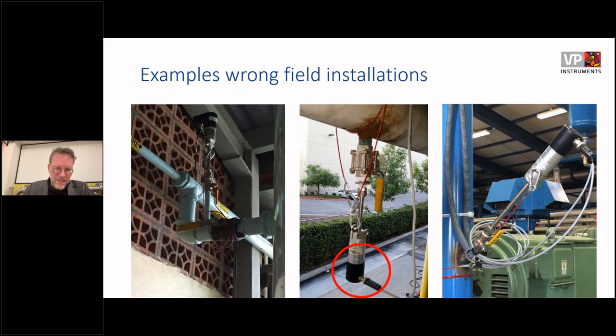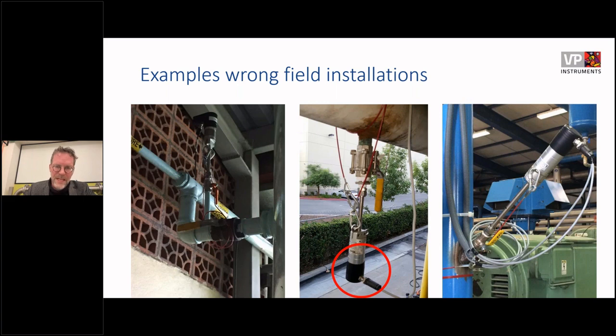Measurement is an art, and sometimes people are really artists installing flow meters in the wrong way. So here are 3 pictures I want to share with you on how not to install flow meters. First one on the left, you see that the flow meter is very close to an elbow, and there's also a valve, which is a ball valve, and I hope it's full bore, otherwise you have another issue. So this is really not the way to go installing an insertable flow meter.